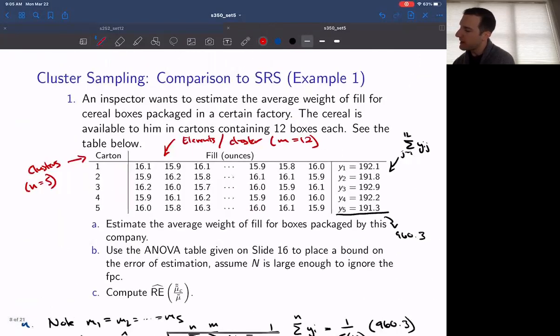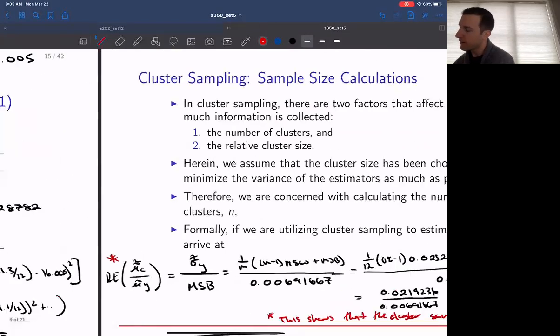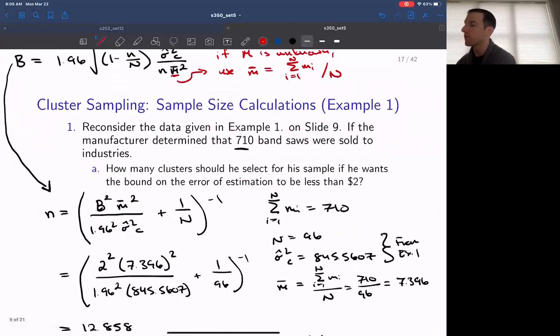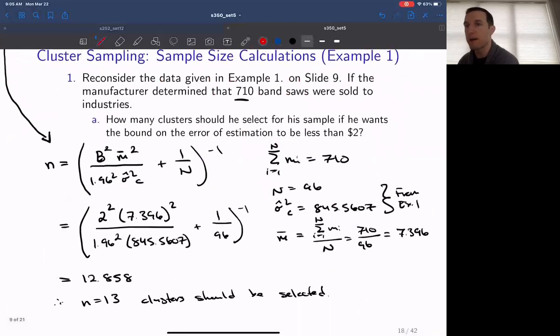Okay, so today we're going to pick up with a second example of sample size calculation. That was the last thing that we talked about on Friday. The first example given on slide 18 is basically just the traditional sample size style calculation for any of the sampling approaches that we've seen in the course. For example, on slide 18 here, we're basically asking how many clusters do we need in order to estimate the total error.